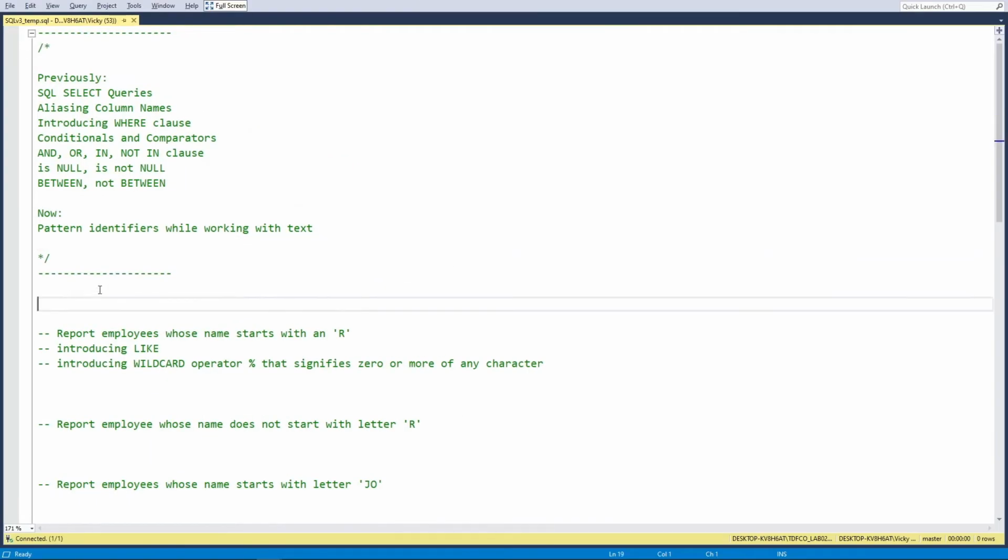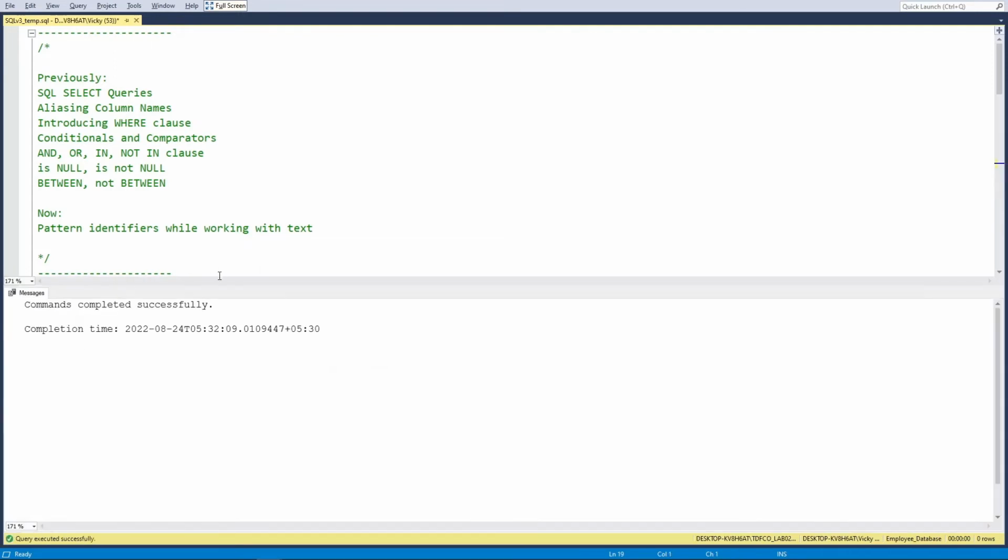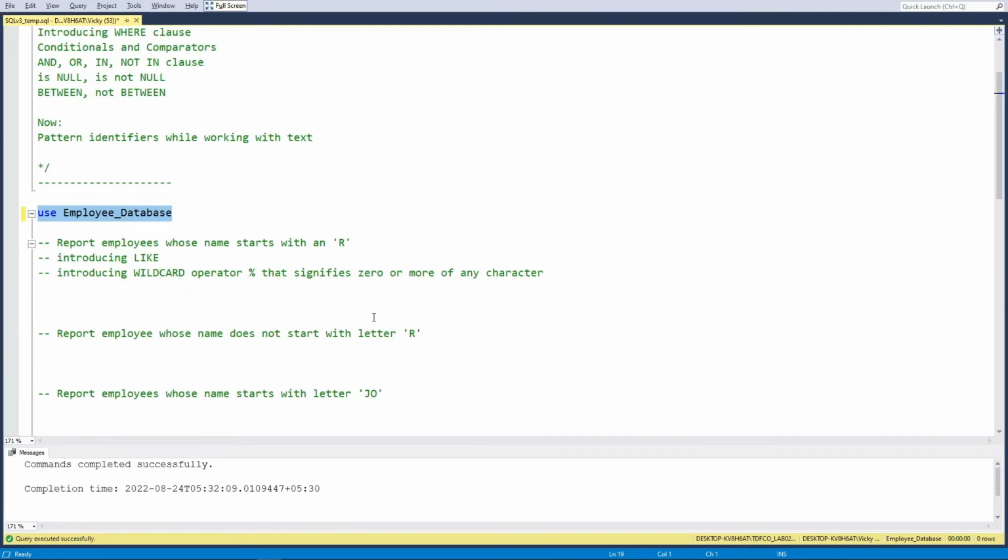As you have already seen earlier, we can directly write here and mention use employee database. So essentially it connects to the employee database for any queries that will be executed henceforth.